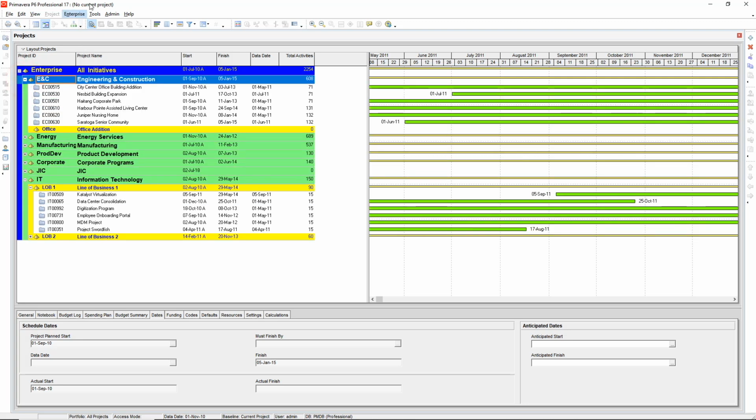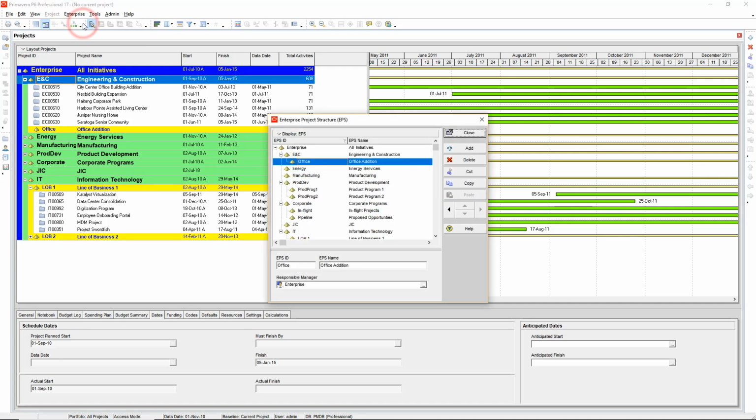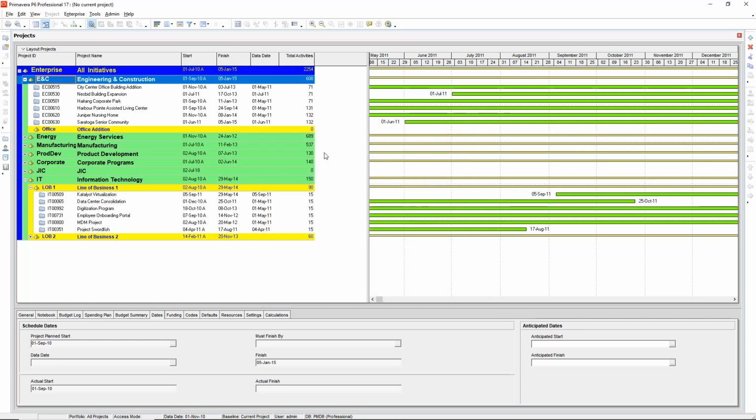So to recap, it is in the Enterprise Project Structure window. Within this window, we can add, delete, or move all of the EPS nodes that I have in my organization. It is very important to remember, however, that all of my projects will be stored within one of these nodes. So, if I were to delete one of these nodes, all of the projects within that node will be deleted. On the positive side, if I move any of the nodes, all of the projects will move with that node. So this is the best way of organizing and storing your projects for easy access.